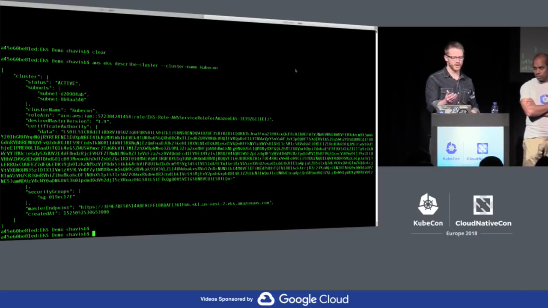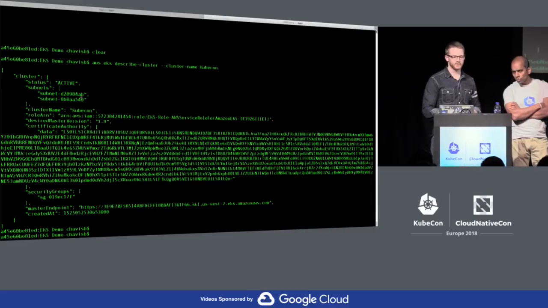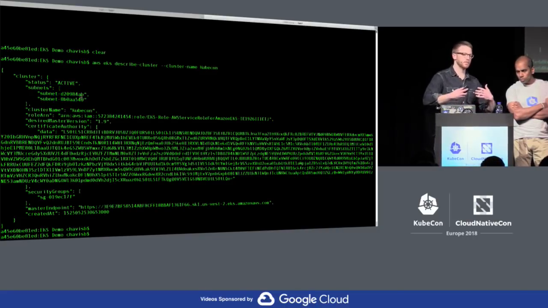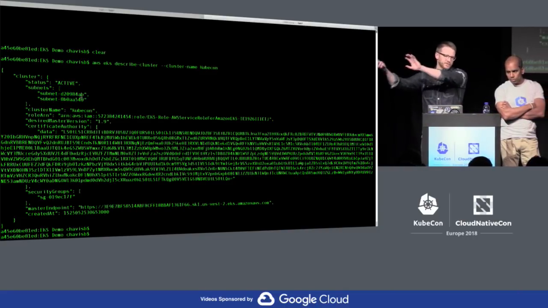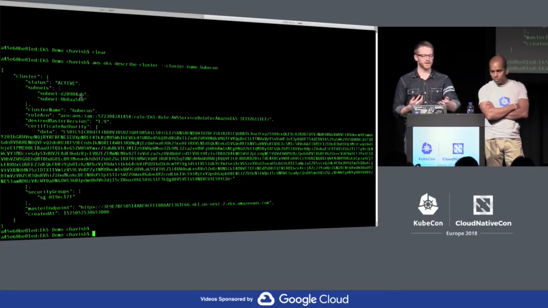So the things that are important to look at here, there's some metadata on this cluster. We can see that there are 2 subnets assigned to it, and this means that there are subnets in my account where the EKS masters live in the EKS team's account. This is where it creates ENIs, and this is where it expects the worker nodes to actually be running. So these subnets are the ones that we have access to in order to invoke connections into your worker nodes.